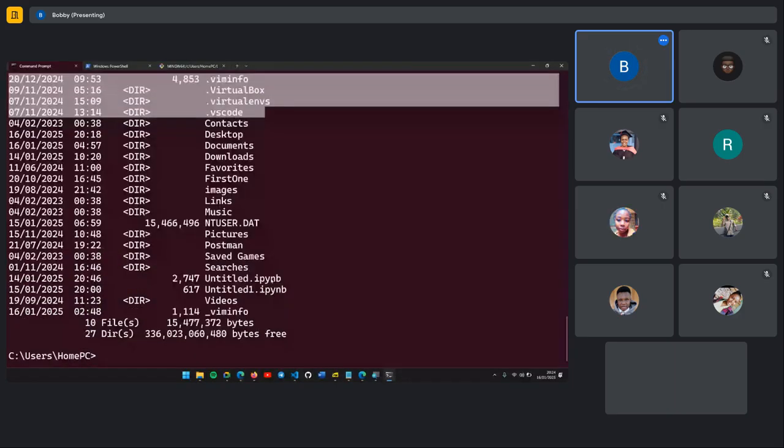Yes, there is something you had tried to explain to us earlier on. You were saying that when you want to open a file, we were to type on the CMD: code, then a space, and then a full stop. And then you were trying to open VS Code for us.